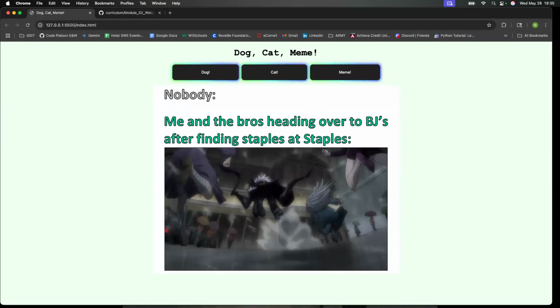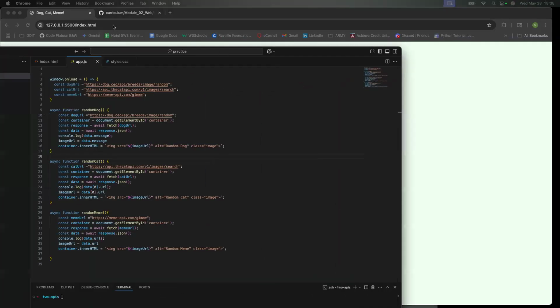But the cat one threw me for a loop because when I was importing it, instead of it just being a dictionary, it was a dictionary inside of a list. So it kept coming back as undefined until I figured out that you had to put data, then the index zero, and then dot the field that I needed, the key. That probably had me spinning my wheels for a little bit. But like I said, pretty simple.